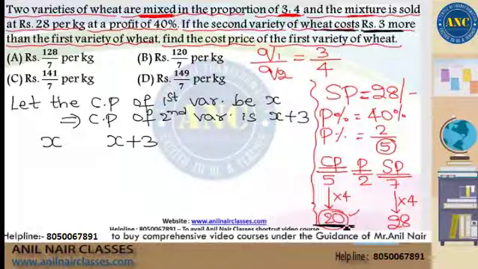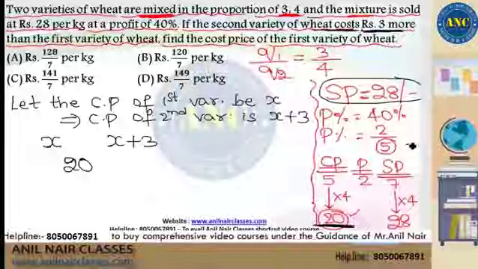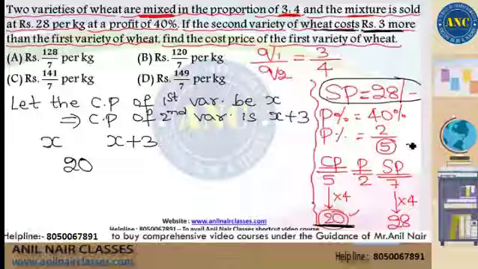Resultant cost price is how much? It is 20. I hope you understood why I calculated cost price in this case. You cannot take first two parameters as cost price, and here you cannot write this 28 as selling price. If this is cost price, this is cost price. This also should be cost price. So I should convert it to cost price. That is what I have done on the right side of the screen here. Resultant is cost price. So it is 20.